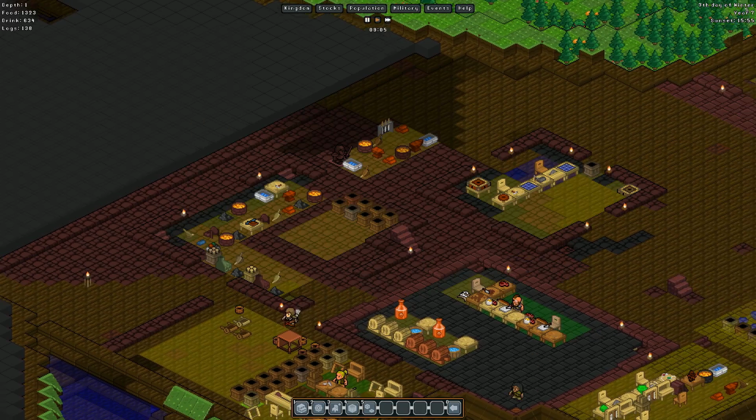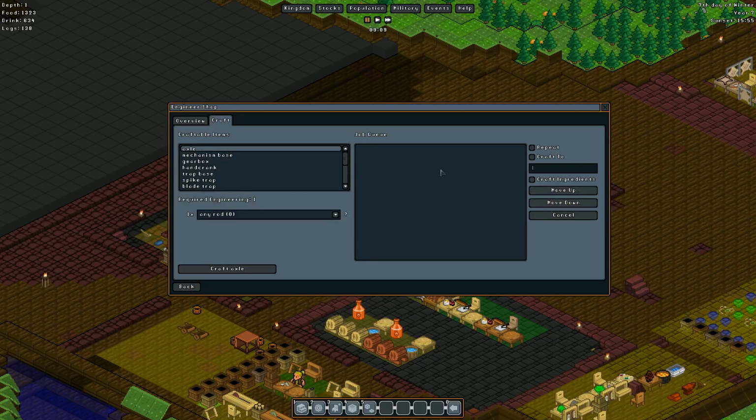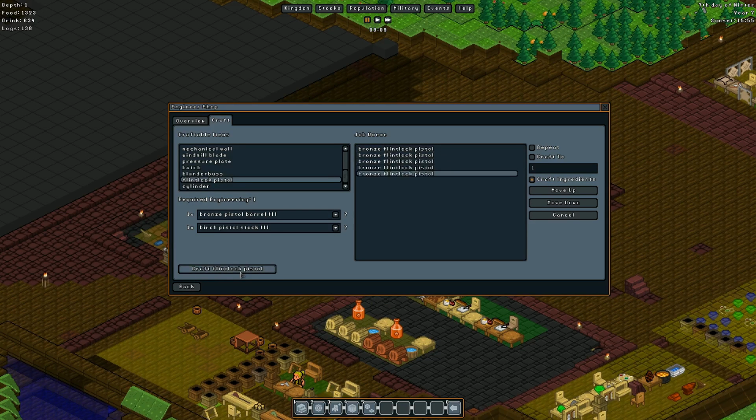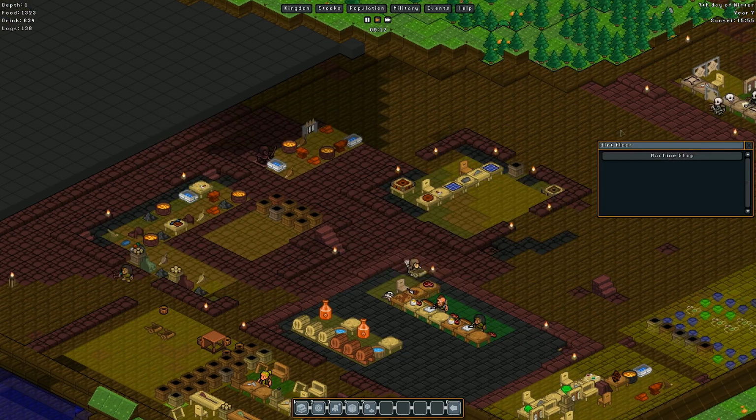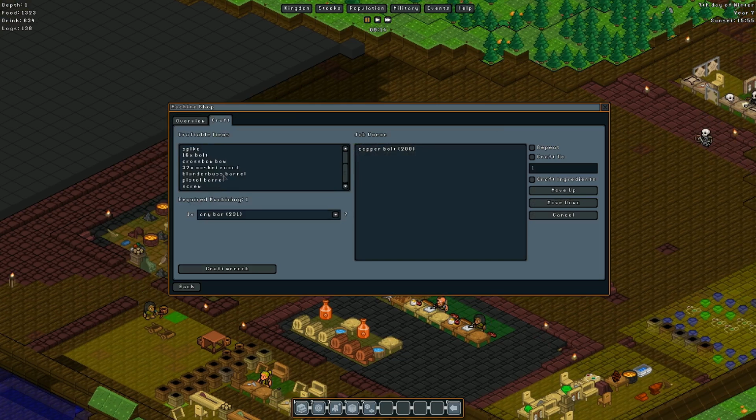bronze. What do I want? Oh, you know what? I never got around to making pistols, did I? Alright, let's go ahead and we're going to do flintlock pistols, bronze, and birch stock. 1, 2, 3, up to 20. Okay, cool. Yeah, that's going to be a lot of pistols, but that's totally fine. It doesn't bother me at all.